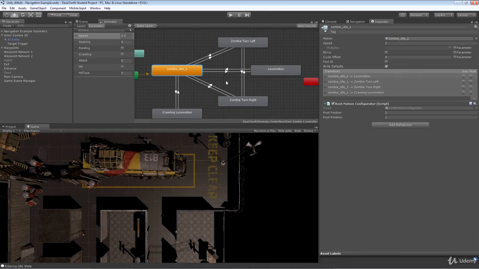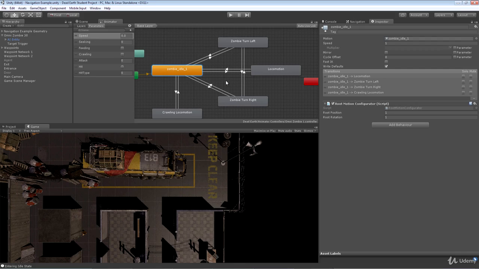We also saw when we created our simple demos many lessons ago that when we're in the locomotion state, there's two ways that we can do it. We could either do what we originally did, which is create a two-dimensional blend tree and contain in that blend tree not only the running forward animations but also all of the various turning animations, and then have the turning arcs of our patrolling zombie controlled directly from the root motion in the animations. But we saw that this presents problems with accuracy, and unless we had a very large selection of different turning animations, we saw Jill would run into walls or overshoot her mark.